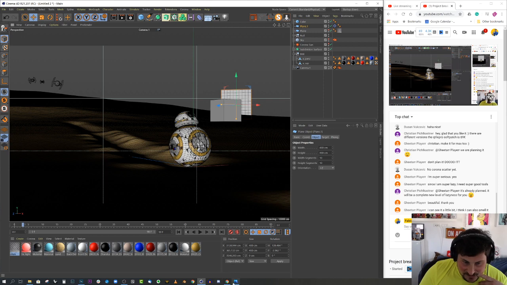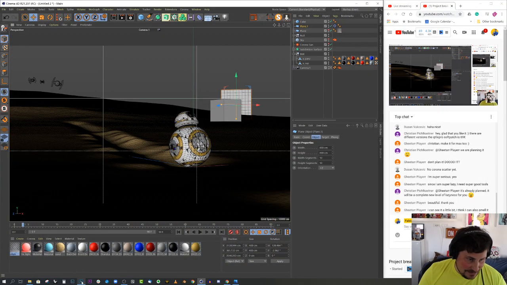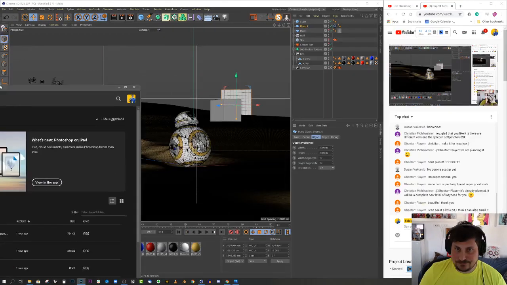And let me see if there is anything else that I did not cover. This is a scatter, but the scatter, I want to do a better job at showing it to you. So I'm probably going to revise this image in the future and do a scatter the way I think is a little bit better. Now, let me take the image that I've done in Photoshop.